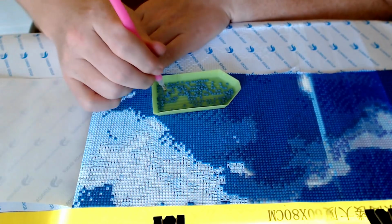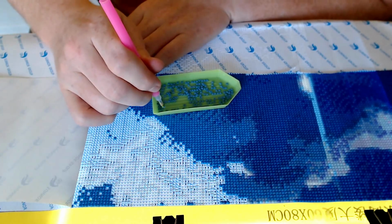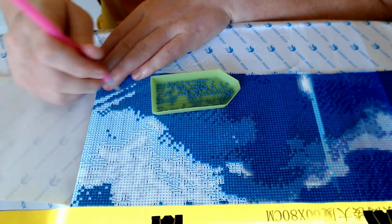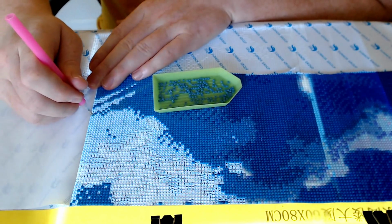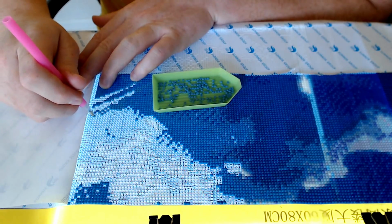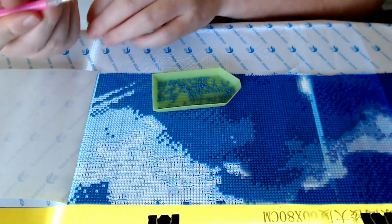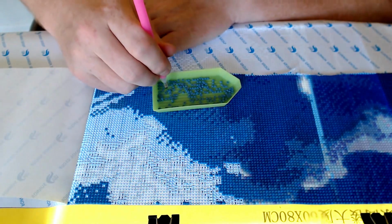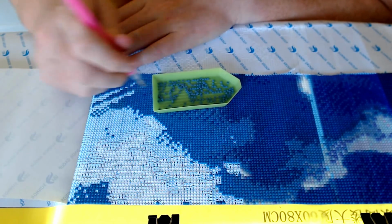It also doesn't leave much residue on the diamonds once they're placed, whereas the wax from the kit that I received leaves an oily, waxy residue on pretty much all the diamonds that I place. Now, obviously, that's not a huge problem. You can just wipe that off when you're done. But I prefer the Loctite, it's just less work in the end.